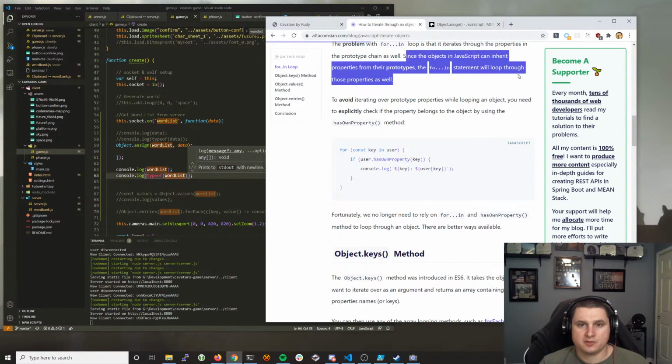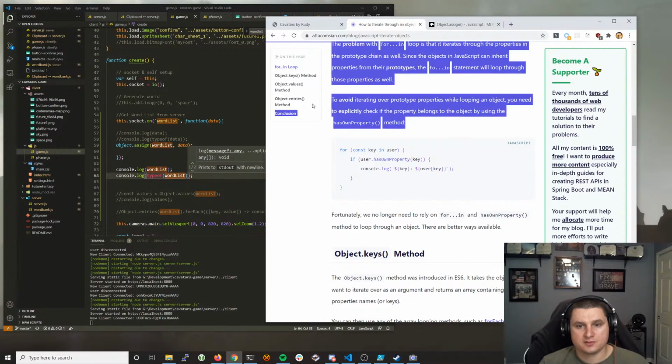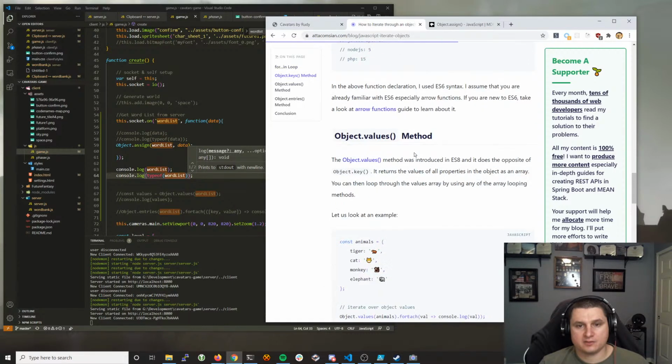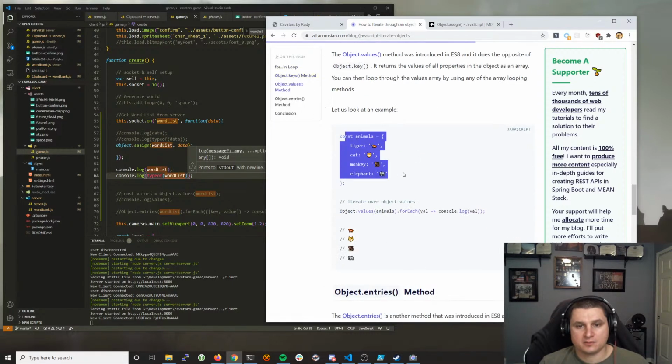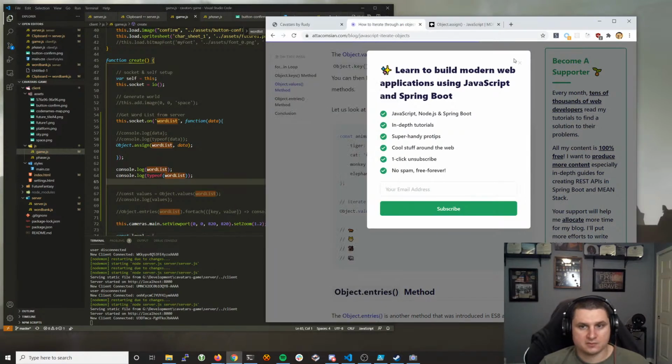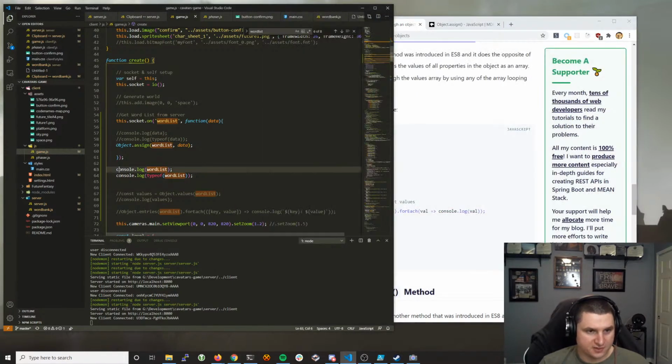Objects and properties from the prototypes. Don't want that. Has own property. Want the value. Want the value. Let's try this. Everybody wants to teach me, but it's not working.